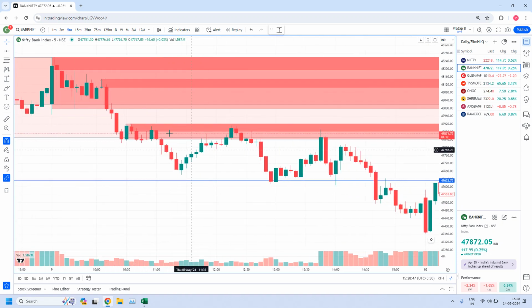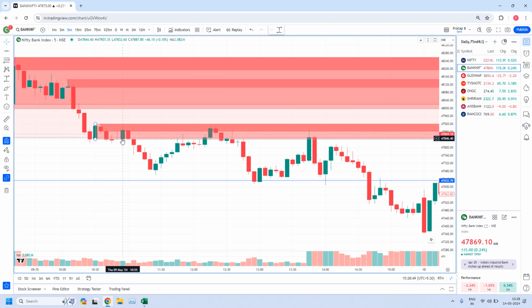But look into this high liquidity 15-minute zone. Inside the high liquidity 15-minute zone, we have again a fine-tuned 5-minute zone, rally base drop. And again this is also working multiple times. See here, prices entered, came down, prices entered, came down, again prices entered, came down, again prices entered, came down. Actually this fine-tuned 5-minute zone inside the 15 minutes high liquidity zone is the main source for the high liquidity. That's why we can plan a trade in this zone.